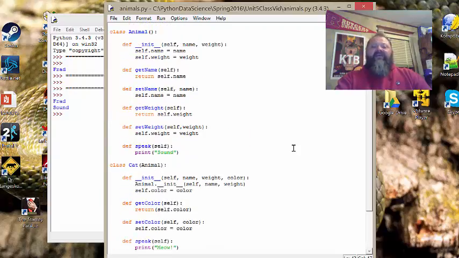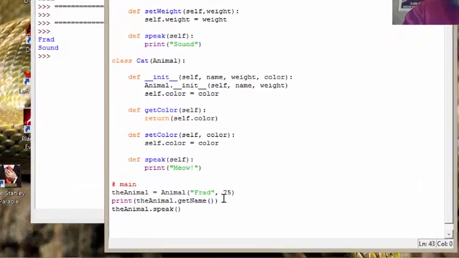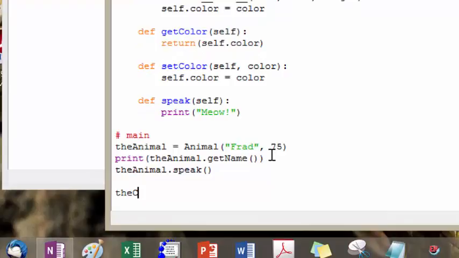It inherits from animal. So let's use this cat class and trace through some of the code to figure out what's going on. I'm going to call my cat Felix. Felix is going to weigh 15 pounds, chunky cat. And Felix is going to be orange. So I'm going to say the cat equals cat, and do that.